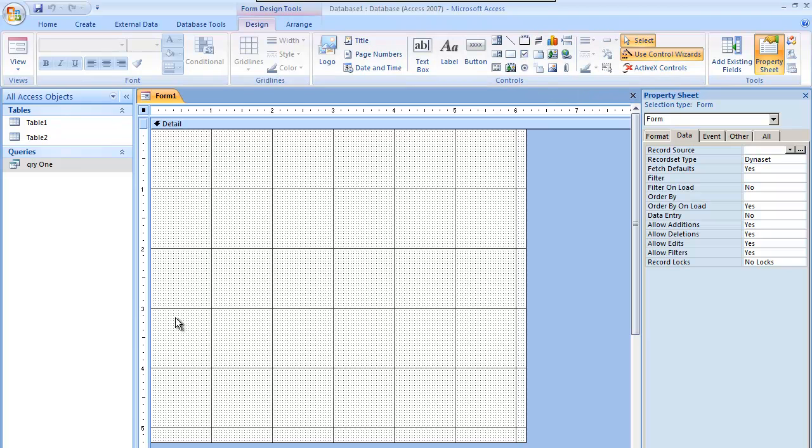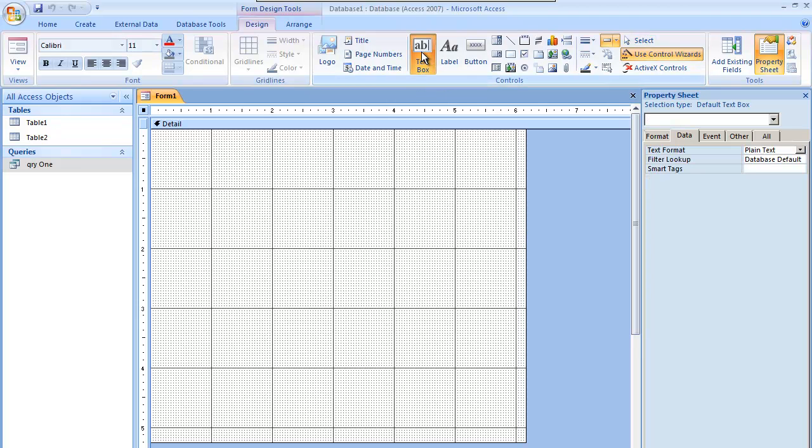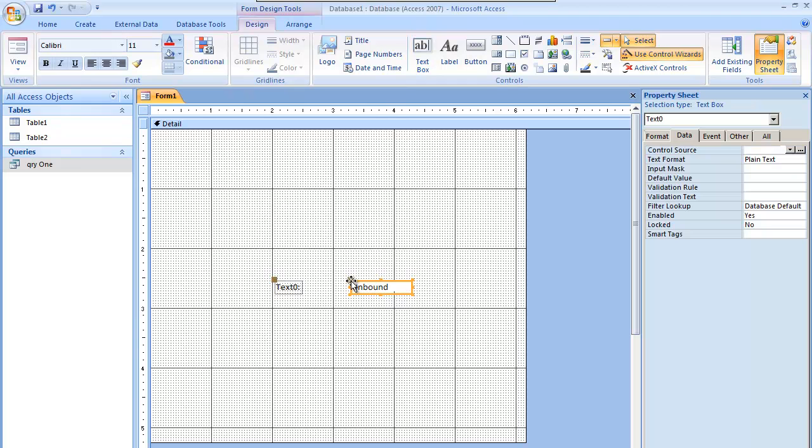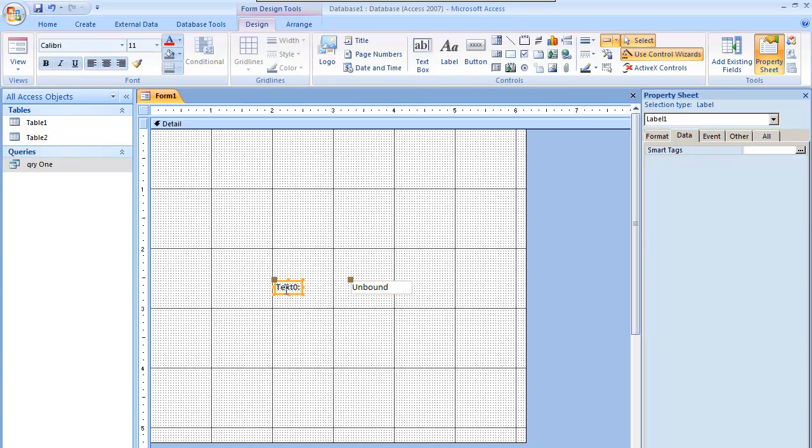Now let's practice adding a form control. So with our new form open, and here's our form design here, we're going to add a text box. So to do that, I'm simply going to left click my text box, and you'll see when I drag my mouse cursor down, this text box is attached to my cursor. So I'll go ahead and left click somewhere in the middle of the form, and you'll see two fields appear. The one that's focused or that has the border around it is my actual text box with its property sheet. To the left of that is the label attached to my text box.